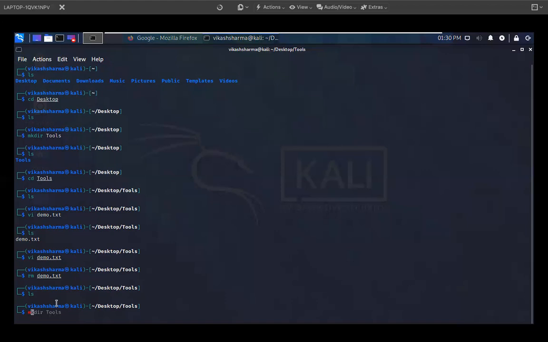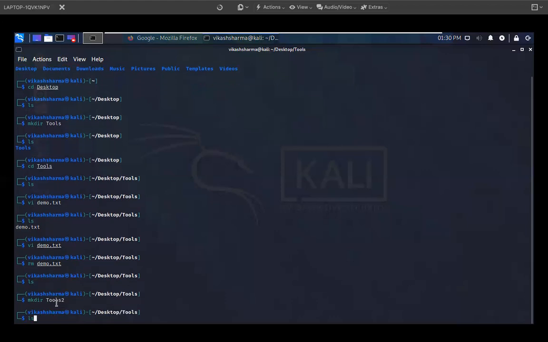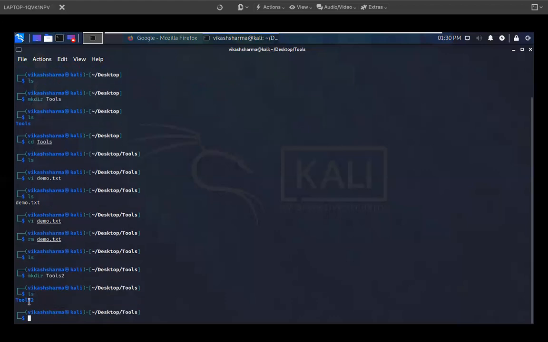Now I will create a directory again, mkdir tools2. Now I can verify with the help of ls that the tools2 folder is created. Now how to delete a folder? With the help of the rm command, we cannot delete a folder, but we can only delete a file. But with the help of rm -rf, we can delete a folder also.